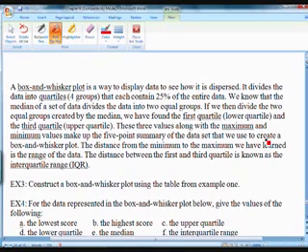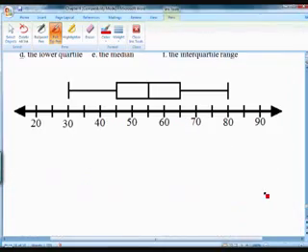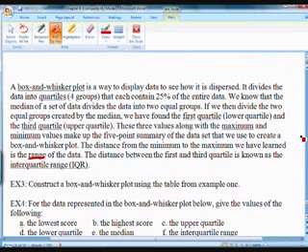The distance between the minimum and the maximum we have learned is the range. Isn't that right? Let me go back to our numbers down here. If this was a picture of our numbers, this is the smallest number, this is the biggest number. The smallest number is 30, the biggest number is 80. What would be the range there? 50. The biggest number minus the smallest number. That's all they're telling you there.